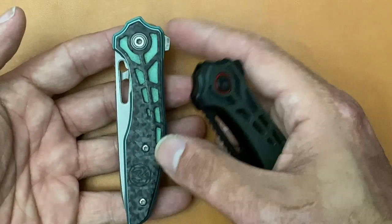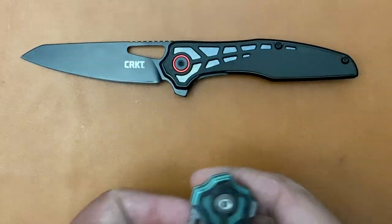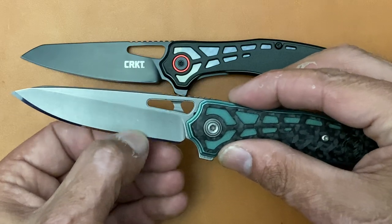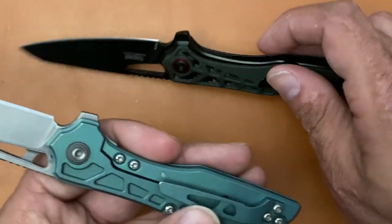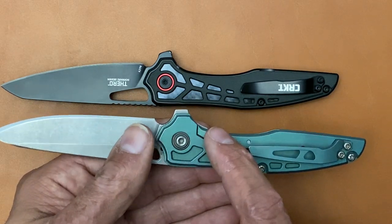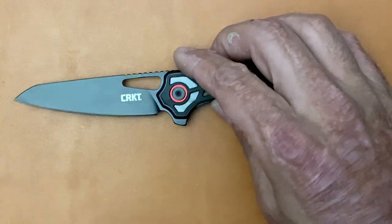This is the TJ Schwartz collaboration, and you have a bigger flipper tab which I prefer — the flipper tab on the original kind of hurts my fingers, but on this one you can actually get your finger on there easily for a light switch or push button. You have a full flat grind on the original and a very shallow, almost flat hollow grind on this one. You have a milled pocket clip on the original and a bent pocket clip here. The pattern goes this way but can't continue due to the frame lock — they just carried it over on this side. We'll talk more about this in the full review.